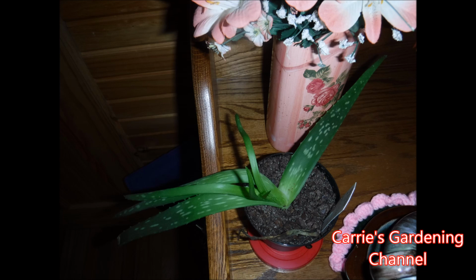Now, you don't want your aloe plant sitting in water. So definitely make sure that your plant isn't sitting in water because it won't like that. And aloe plants like well-drained soil. So you want to make sure that your soil is well drained so that you don't have an issue with root rot on your aloe vera plants. Now, cactus soil would work for an aloe plant to repot it in, or like a soil that's been amended with sand or something like that.